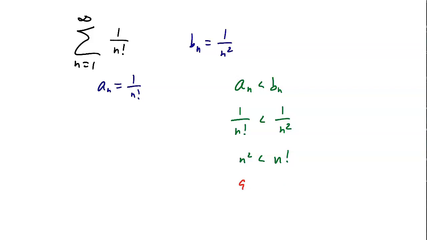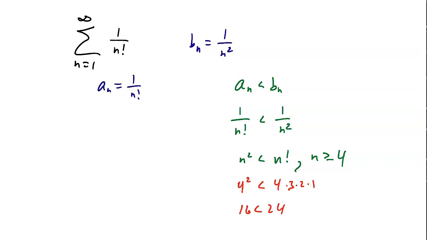Well, that's getting bigger faster, right? Over 6. Nope, that's not true either. But as soon as I get to 4, I think 4 is the breaking point, because this will become 4 squared, which is 16, less than 4 times 3 times 2 times 1. All right, so this becomes 16 is less than 24. And from this point on, so really as long as n is greater than or equal to 4, this is a good relationship. And this is a good comparison, right?